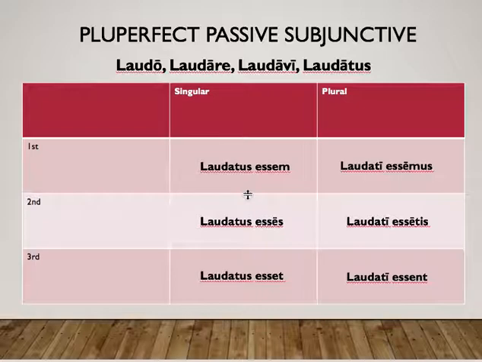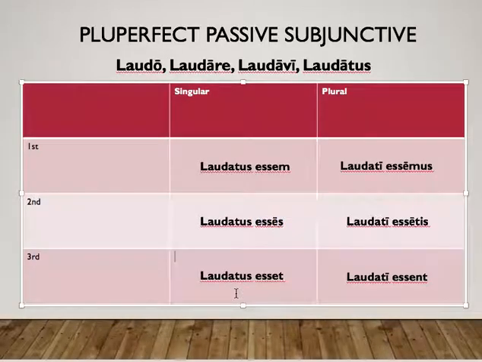Okay, I know this was a lot, so the really important thing for you to do now is to try and make these forms, make synopses like we did above, with a couple of different verbs, and retrieve these formations and just say them aloud to yourself as you form them so that you're attaching them to tense translations. So laudatus essem, I had been praised. Laudatus esses, you had been praised. Okay, so practice this with a couple of verbs.